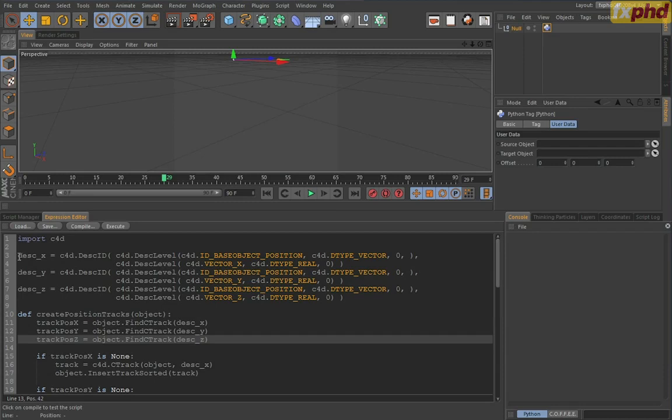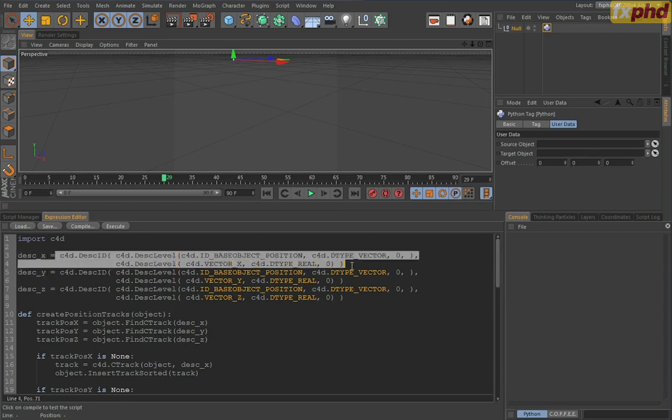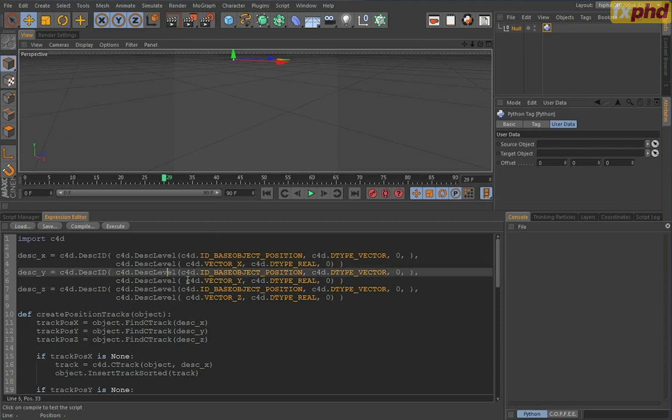So I'm defining a couple of global variables here, which are description values for X, Y, and Z. That's because we are using them a number of times when we are looking for tracks or creating new ones. And it's just so much cleaner to use these short variables instead of these big hulking definitions of description IDs. And really you only need to define them once and they don't change during the script. So this is good to use as a global value.